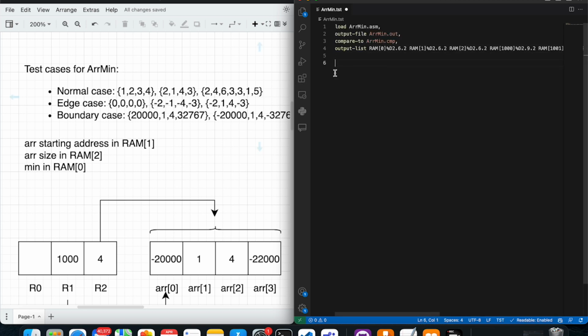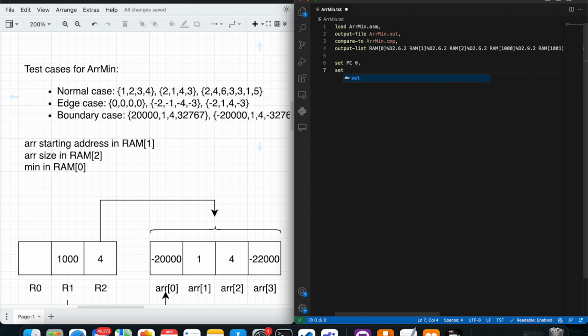The next step is to initialize all input memory values. First thing is to set PC to 0 because we want the program to execute from the very beginning.